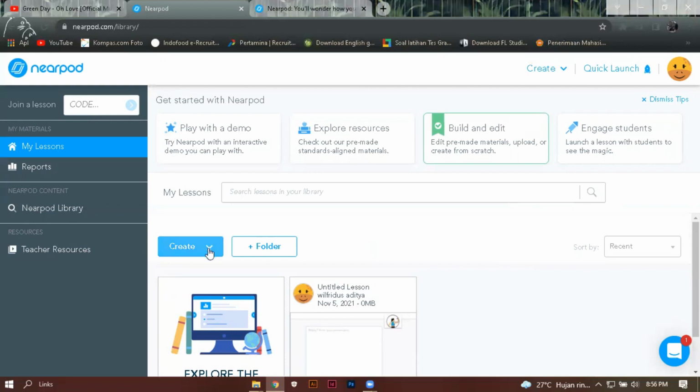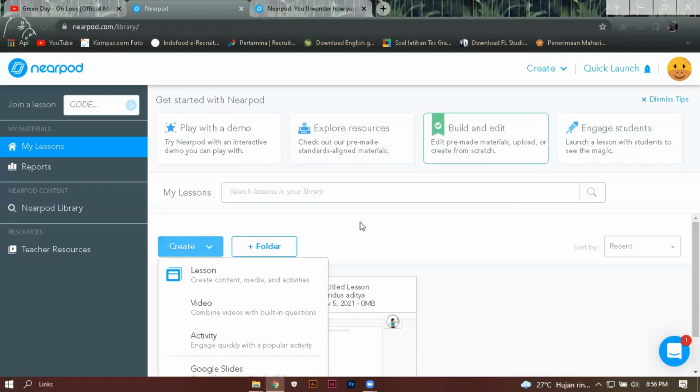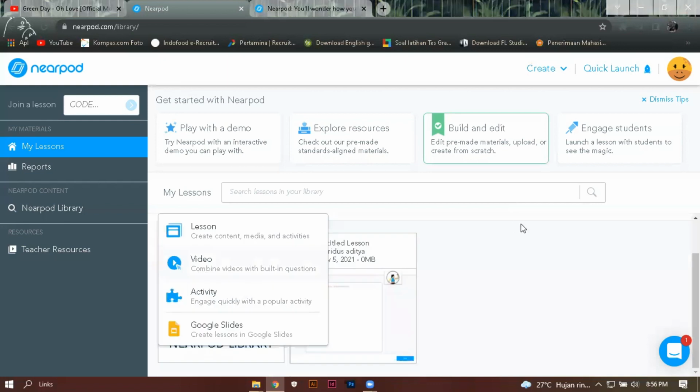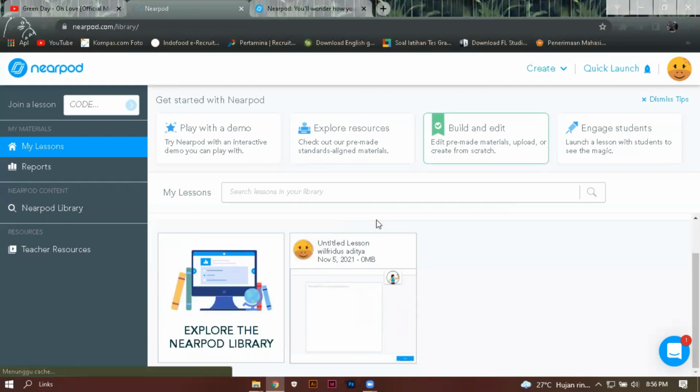Okay, first of all, you have to click the blue box and then click create, and Nearpod provides four options: lesson, video, activity, and also Google Slides. So I will click lessons to create lessons.